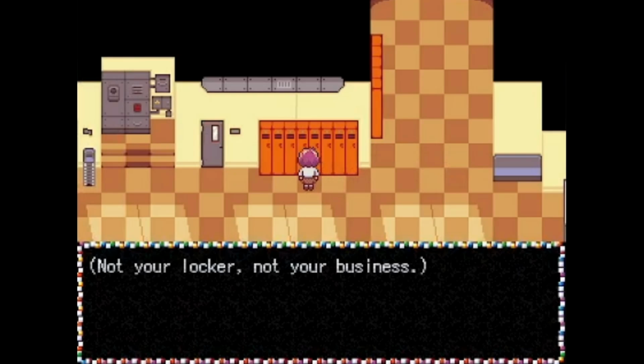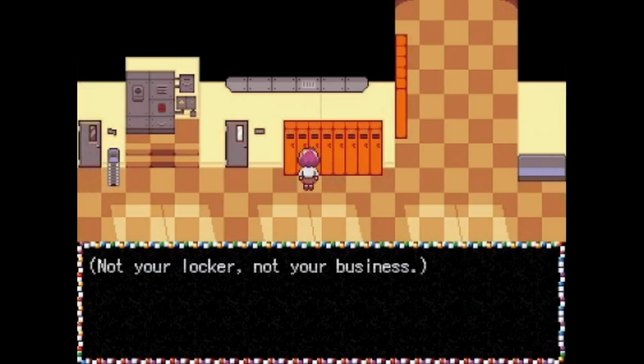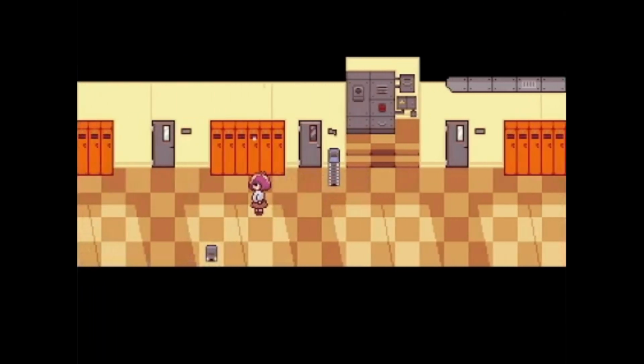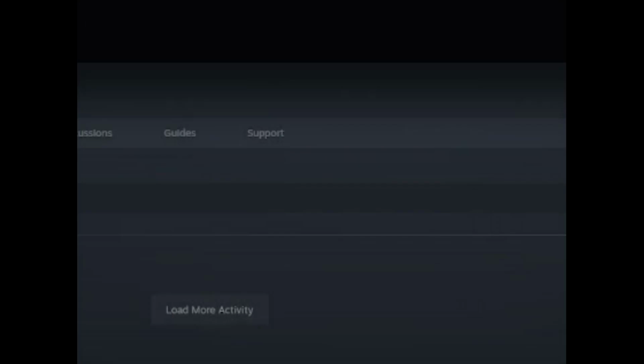Not your locker. Not your business. Where is my locker? Is it the one right here? Oh. What? That's not how that day went. Huh? What do you mean? What the hell? Bro, excuse me?